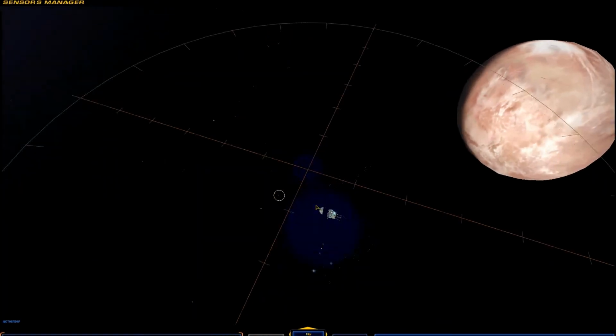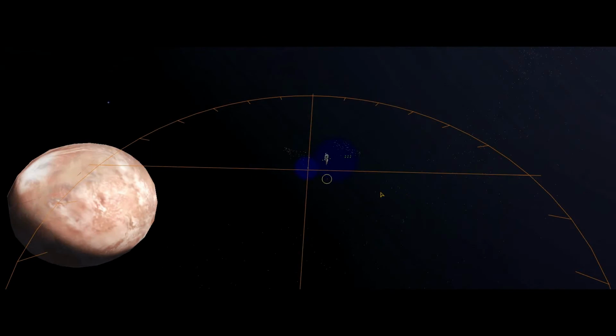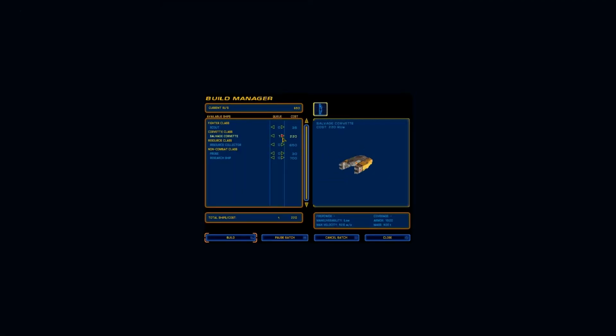Standing back here. There we go. Coordinates confirmed. Okay. Tactics trial complete. Yay! The next trial will test the performance of the salvage corvette. Build one and capture the target drone here. Yeah, as you can see, I skipped the tutorial for Homeworld because the first level is kind of a tutorial.